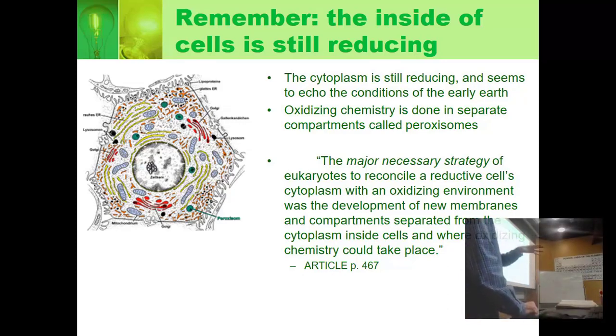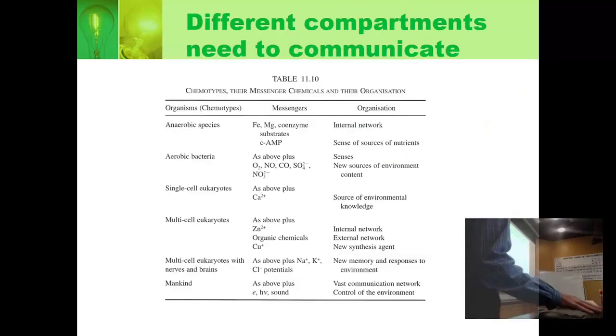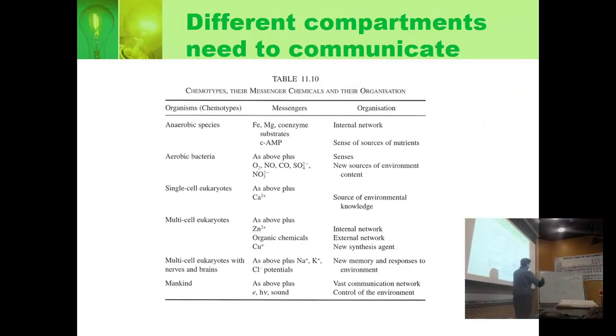Just like we have to have biohazard levels. It looks like oxygen is a hazard to the cell, and therefore you use these compartments to use this new oxygen that came onto the scene. So these different compartments, once you establish them, you can link cells with oxygen. You can put oxygen chemistry in its own little room outside the cytoplasm.